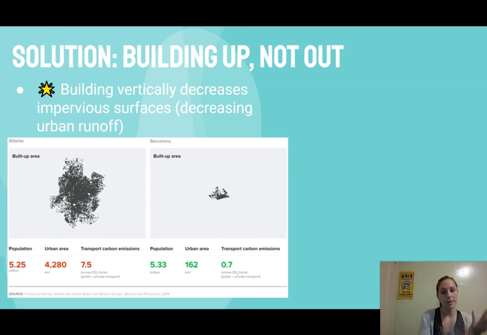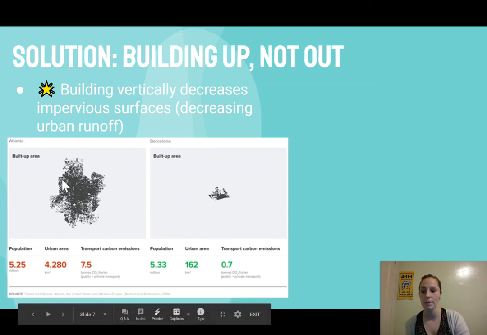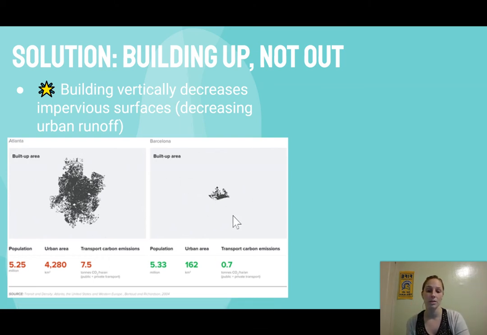And then if we look at the carbon emissions of these areas, especially think about how long it takes people to make it through this entire area, they're going to have way more carbon emissions for people traveling all throughout Atlanta versus Barcelona, which has way lower carbon emissions because in those tight areas, you're able to have better public transit. You're also able to have people walking places. And so this is just kind of like a map image of how when you plan a city to be more built up instead of out, there's a lot of ways that this can be more environmentally sustainable.